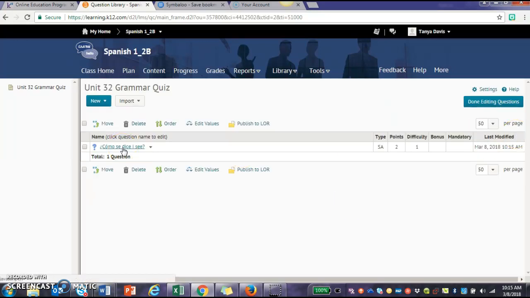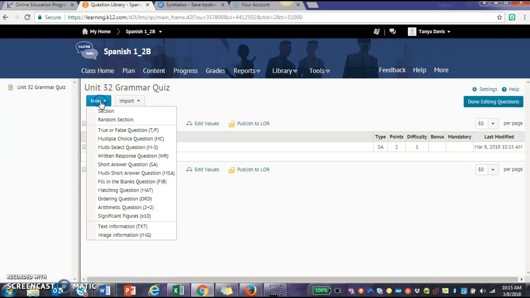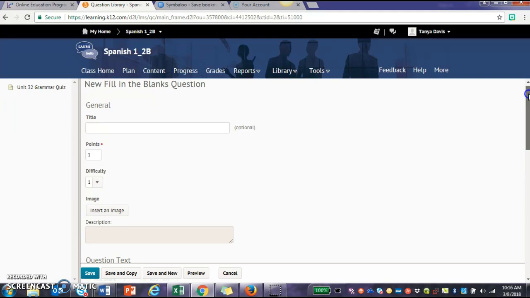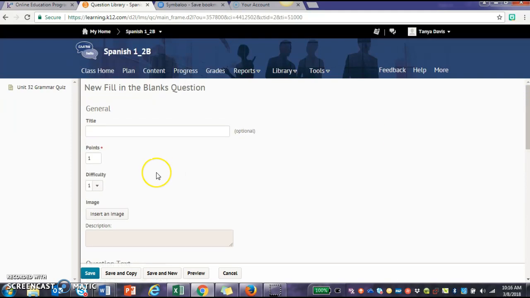All the rest of mine are going to be fill in the blank. So I'll show you kind of what that looks like. So this time we're going to pick the fill in the blank question. Okay, and this one takes a little bit more work up front, but to me, I think this one's almost like easier to put together because you don't have to put in those thousands of responses that the kids could put in there. So title, I just leave that blank.